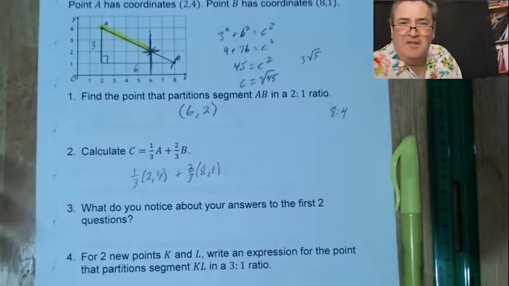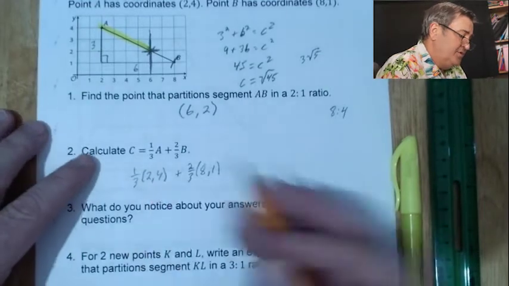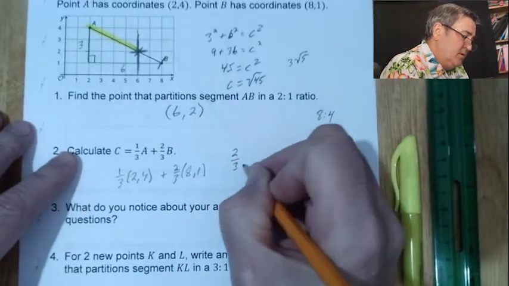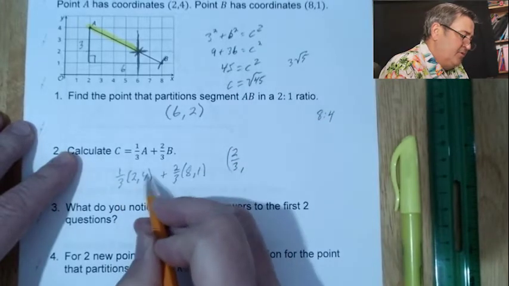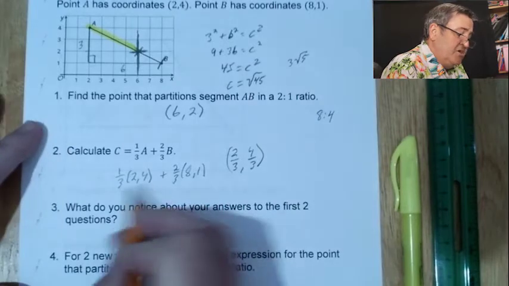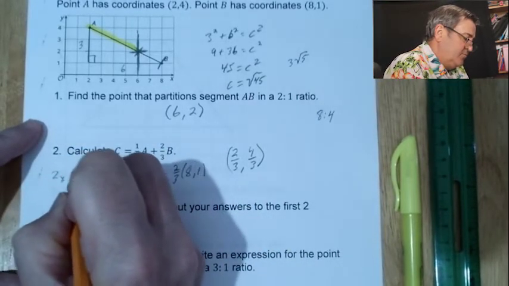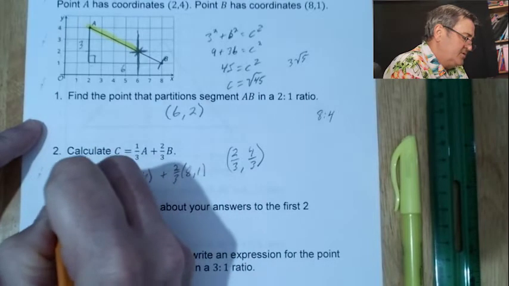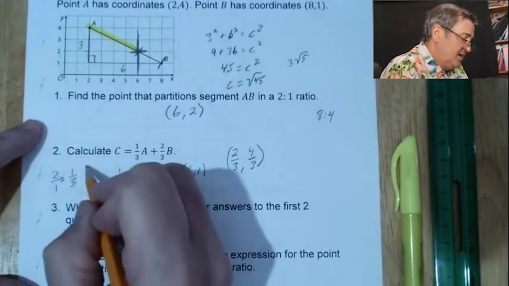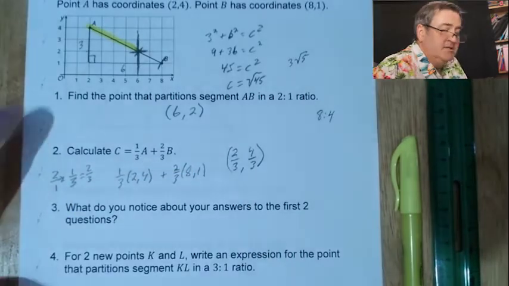Okay, how do we do that times a point? We're just going to multiply it by the x and the y in there. So 1/3 of 2 would be 2/3. Right, 2/3. And 1/3 times 4 would be 4/3. Remember, when you multiply a fraction, 2 times 1/3, 2 is the same as 2 over 1, and you multiply straight across. 2 times 1 is 2, 1 times 3 is 3, so it's 2/3.